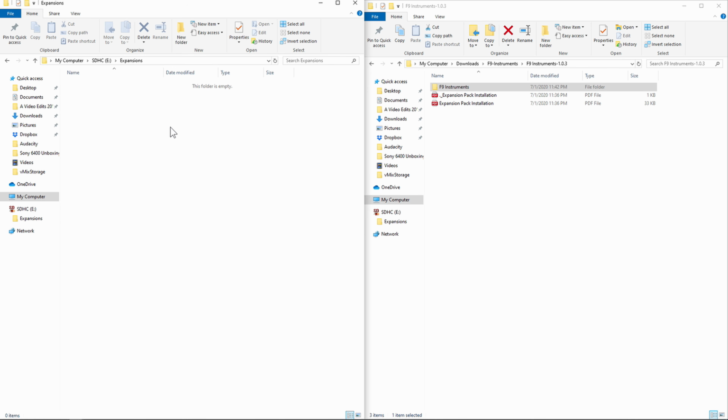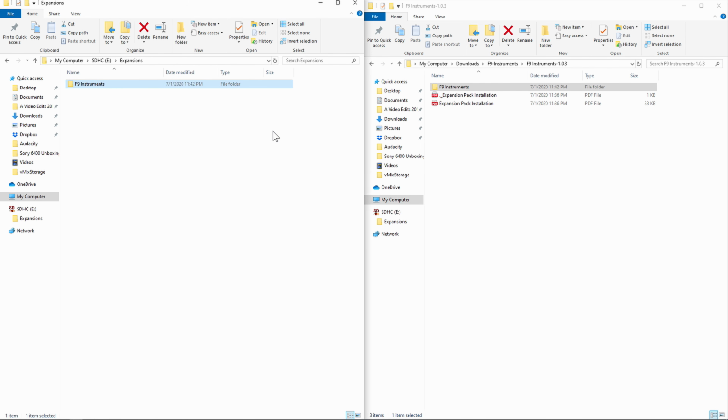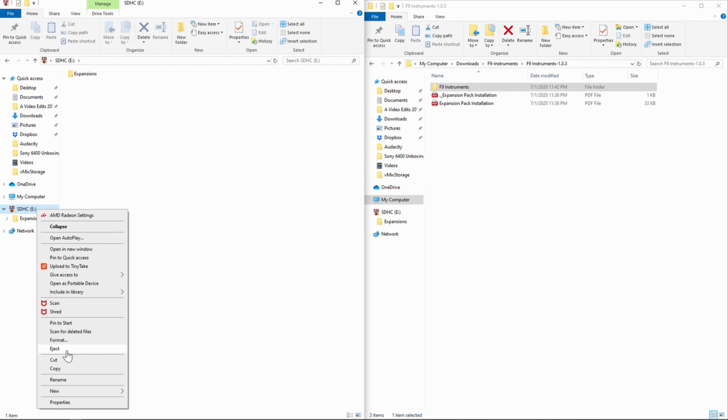Now, all we have to do is simply drag that F9 instruments folder into the Expansions folder on your SD card. That's going to take a little bit of time to transfer, depending on how fast your SD card is. After we pull that into the SD card, we can right click on that and eject the SD card.